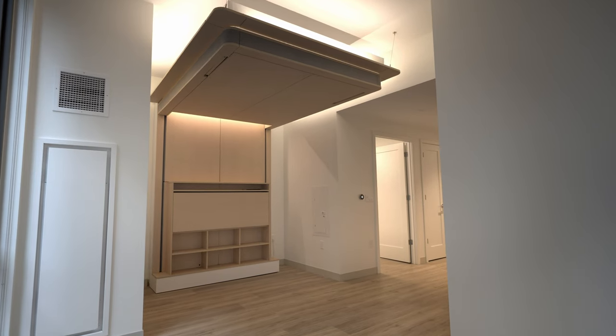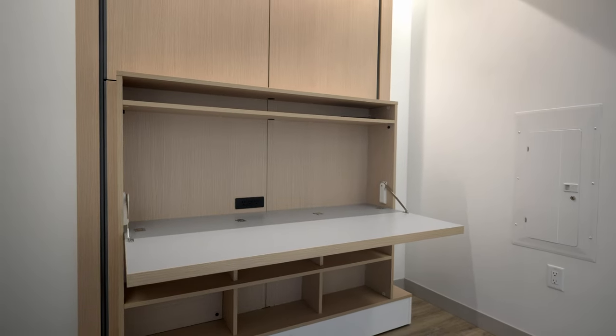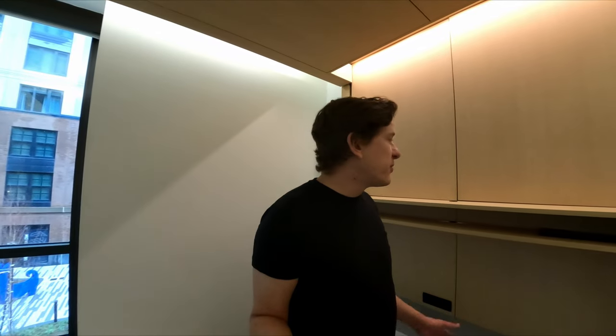And then that leads us into the main living area where we have the cloud bed desk. So you can see how this is set up. We have the cloud bed in this little alcove over here, and that looks at this little corner of the apartment where you can put your sofa, coffee table, living room area. Now the cloud bed desk, when it's up, opens up all this floor space for you, and you have a nice big workspace here with outlets integrated. You can have your rolling chair. This gives you a nice place to work from home.